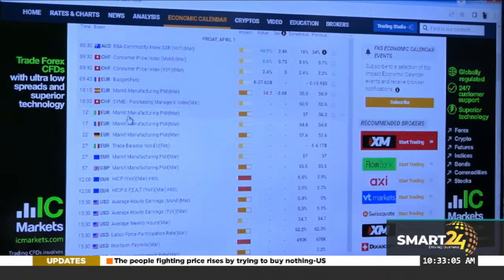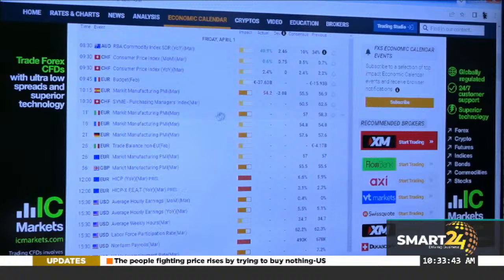It's the market manufacturing PMI. Then market manufacturing PMI also affecting. This one here in 22 minutes is affecting German and the euro as a whole. The one in 12 minutes is affecting Italy and Europe as a whole. There's also an event that is affecting France and the euro. Then the one also affecting, this is trade balance. But the ones which have medium impact, this one for Italy and the one for Germany.